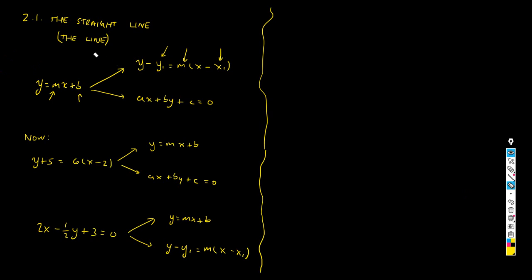By the way, why did I write this in between parentheses? Because often you don't have to add the adjective straight in order to specify that you're talking about a line. In mathematics, whenever you say just line, we understand that you're talking about a straight line. If nothing else is added, we understand that you're talking about a line. So you don't have to add this adjective every single time you want to talk about a straight line.